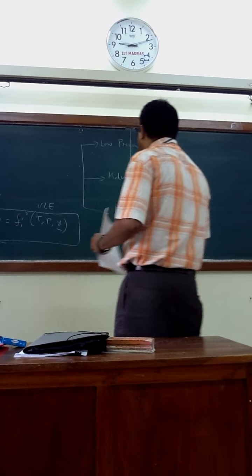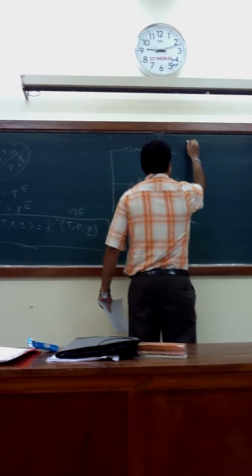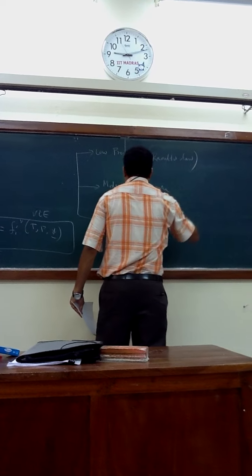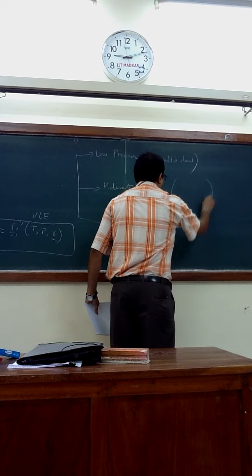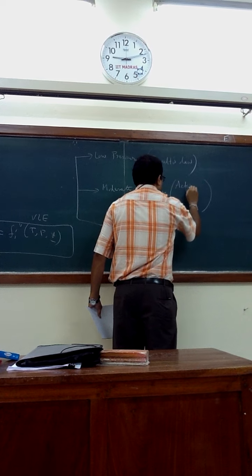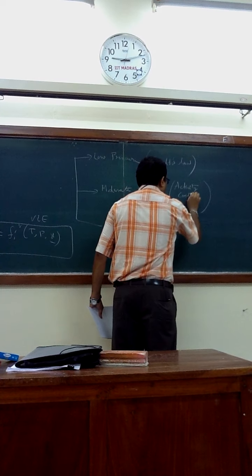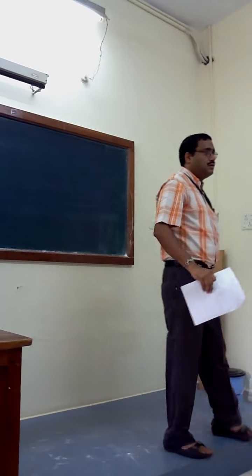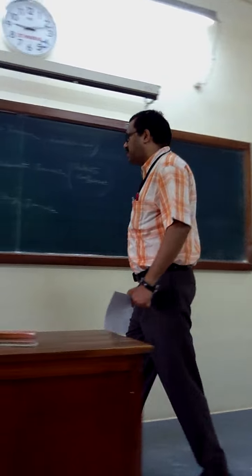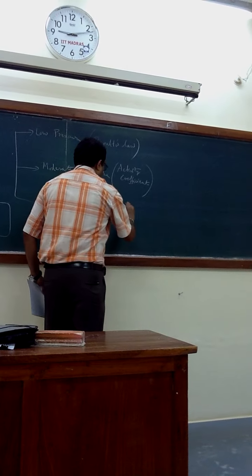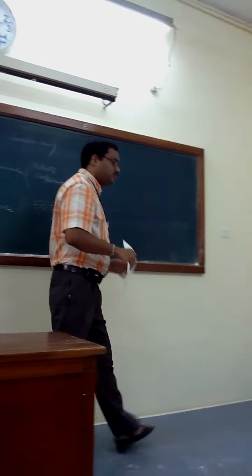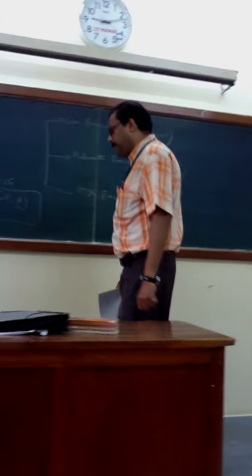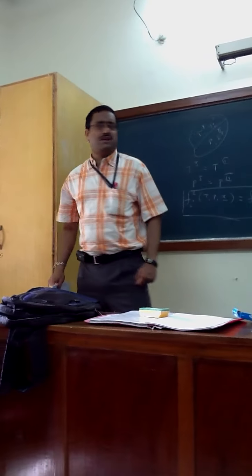So what actually happens? The low pressure case will have a special approximation, which is Raoult's law. Moderate pressure will have different activity coefficient models. Activity coefficients, you might have heard about, right? Those models come from the moderate pressure calculation, and high pressure is basically based on the equation of state approach. The equation of state based approach is the most generalized, useful for all cases, low pressure to high pressure.